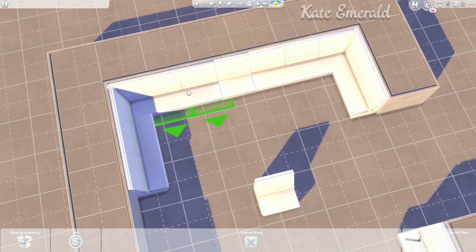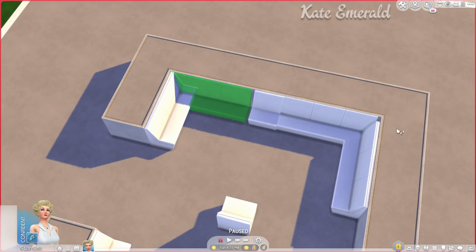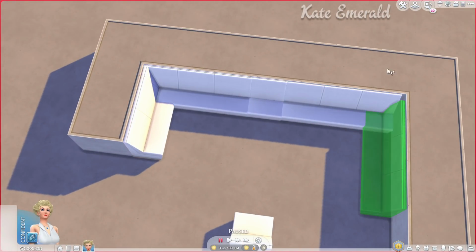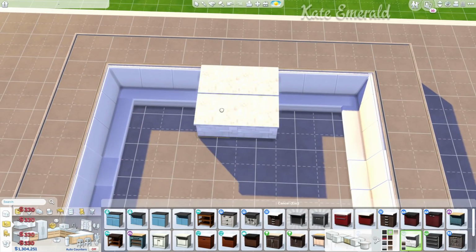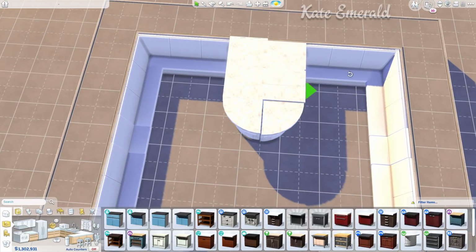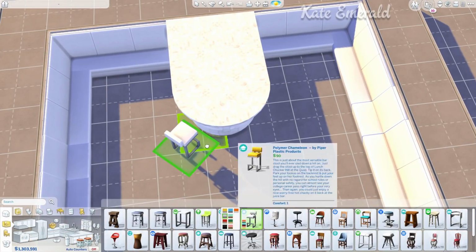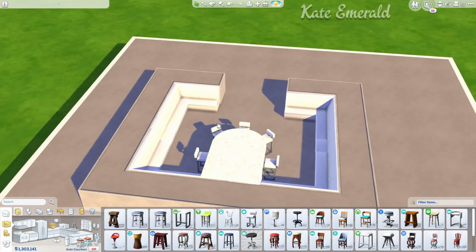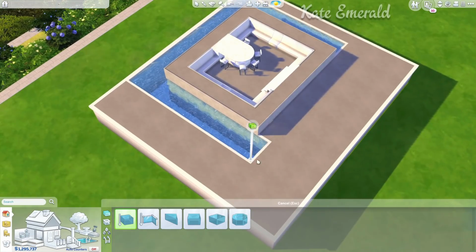You have all these conversation pits, as you can see here, lots of pools and more. So there's a lot going on, and I had so much fun building this. At first I built a foundation and then I built a platform. So I created this conversation pit and I built multiple of these because I just wanted to have this type of look. And of course it's also functional so your Sims can hang out there.